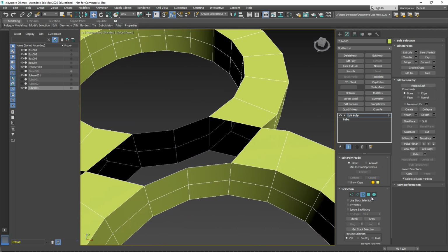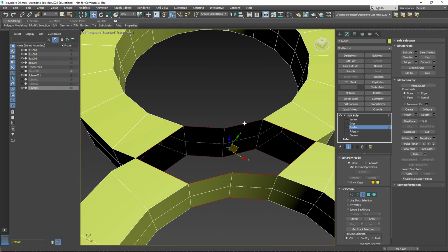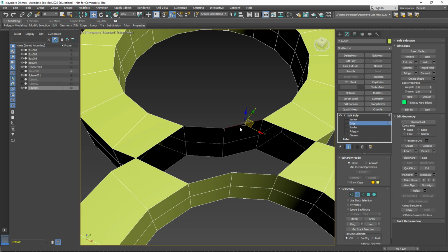So now we talked about borders before. Borders like an open hole. It's a group of edges that just have an open ending. It's like there's no border here, but the borders are here. And it's just a hole that I have created anyway. So let's go ahead and talk about how we can bridge that. Actually, I'm going to use edge mode first. Because I go here, I'm going to do a bridge. When I get done both those edges, hit bridge.